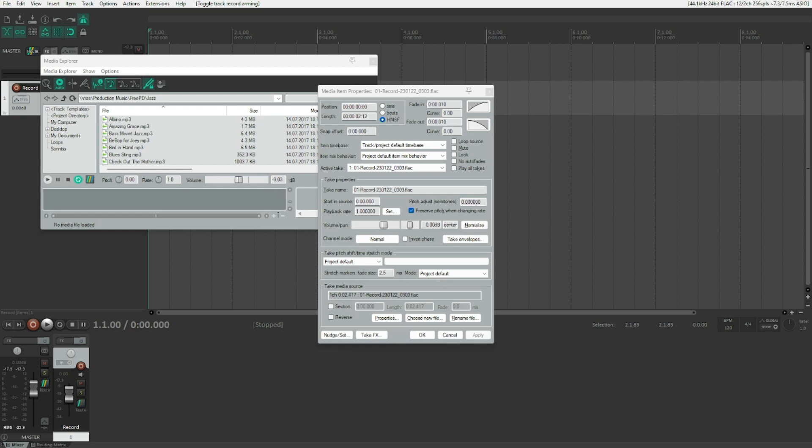I pressed the navigation key but nothing happened because we don't have stretch markers yet. Listening again confirms one, two, and three are on beat — we need to fix four. Scrubbing with the right arrow to find where 'four' is said, let's put a stretch marker there by pressing Ctrl+M. It's silent so we don't hear anything, but it will be placed. Pressing Ctrl+tick confirms the stretch marker is there — that's the one we want to move.